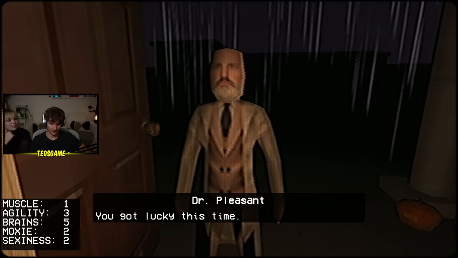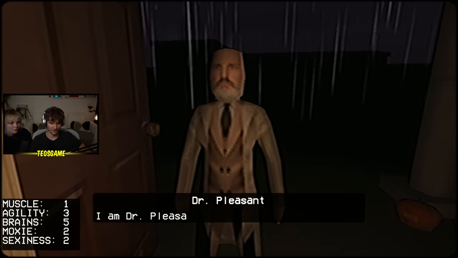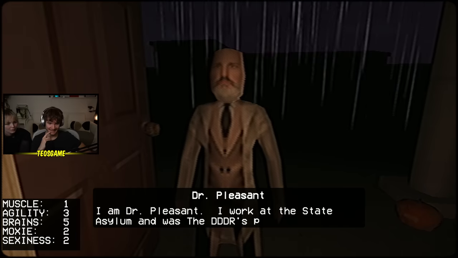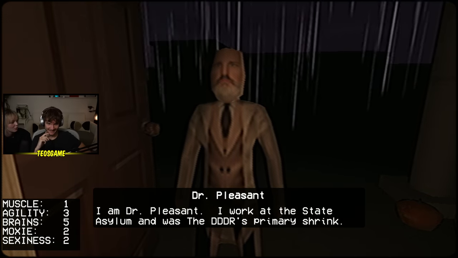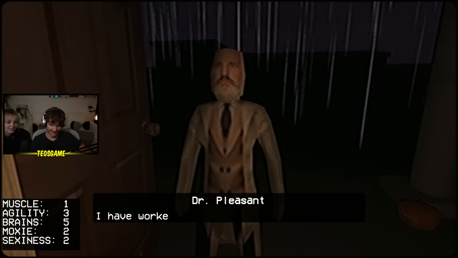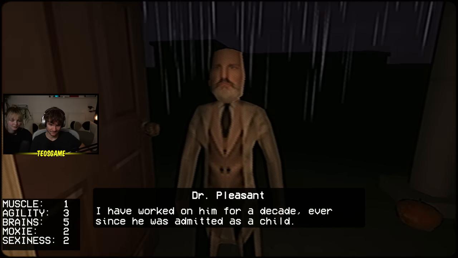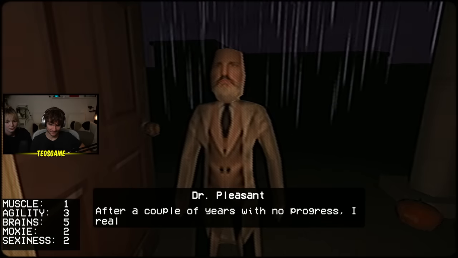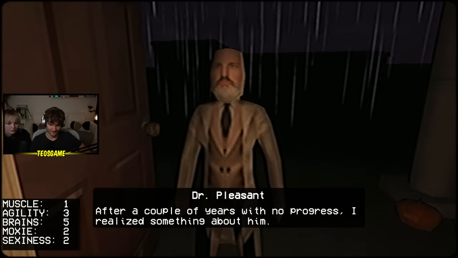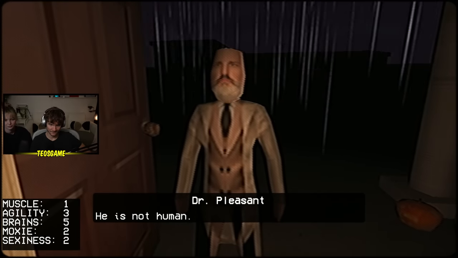You got lucky this time. Who are you? I am Dr. Pleasant. I work at the State Asylum, and was the DDDR's primary shrink. I have worked on him for a decade, ever since he was admitted as a child. After a couple of years with no progress, I realized something about him. He is not human.